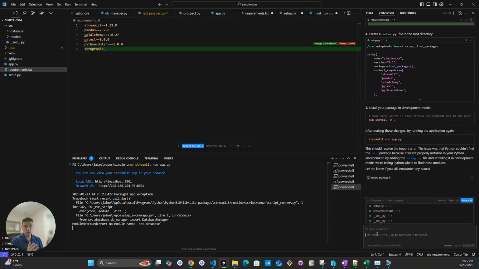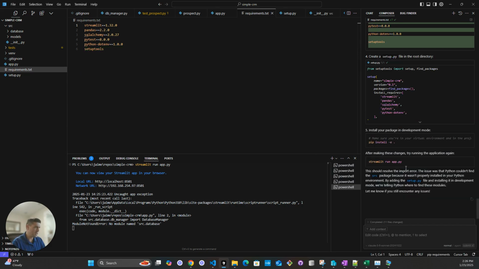These are all errors that you will get. Sometimes this technology is not perfect. So as long as you kind of work yourself around, you know what to do, and based on the instructions, there will be no problem. So based on that error, it knew that those files were missing. So I'm just going to accept all changes.